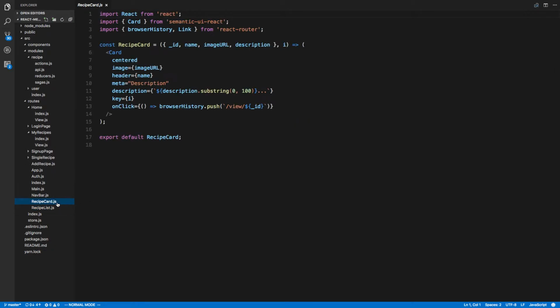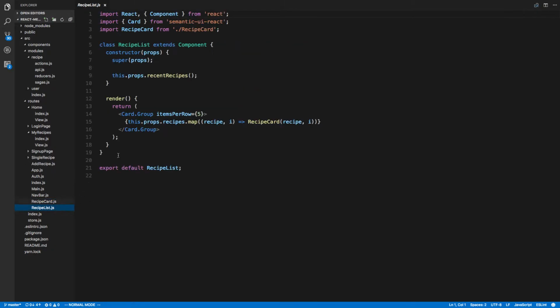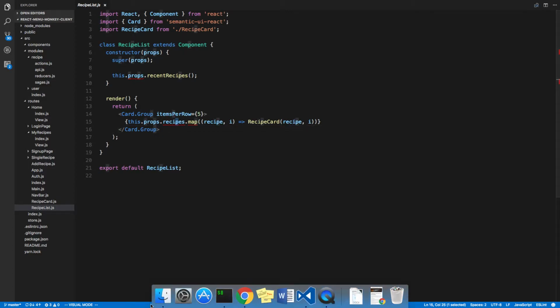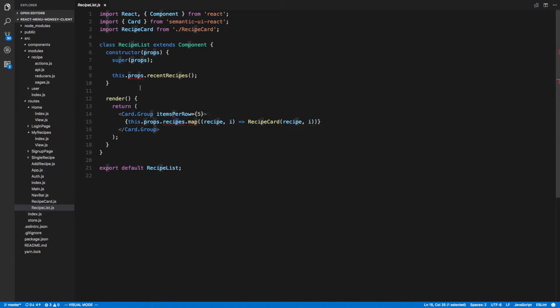And then recipe card. Okay, anyway, but this is a presentational element. And yet with this I'm doing a call to the API like this, which is bad because this should just be presentational. So I'm going to fix that, and there's actually going to be a lot of fixing going on here because there's a lot of stuff that's messed up.